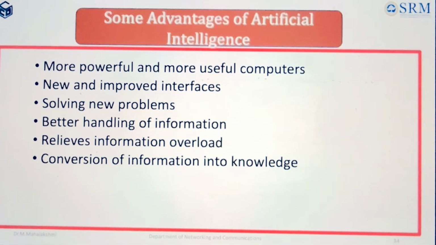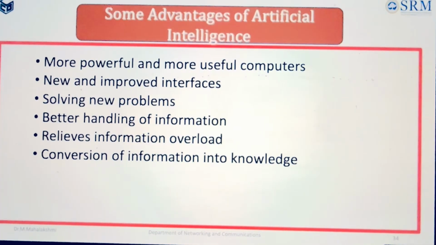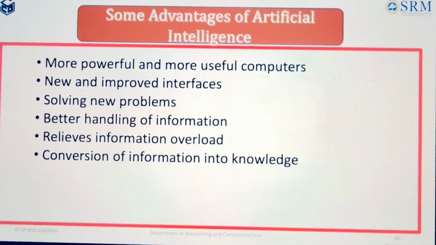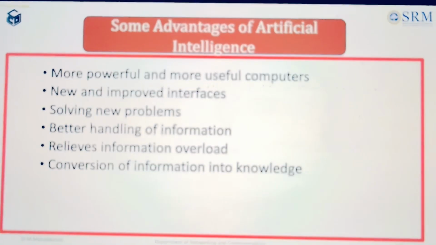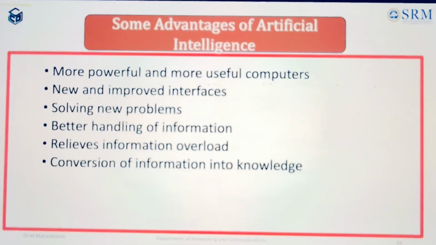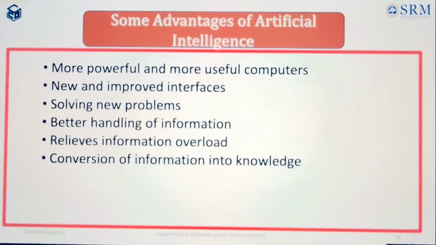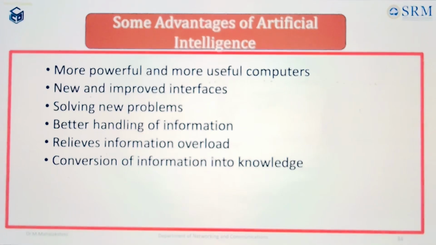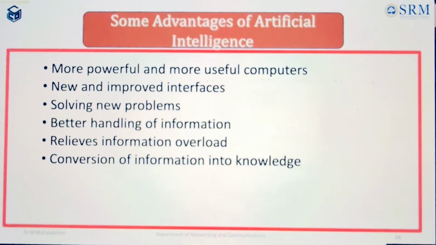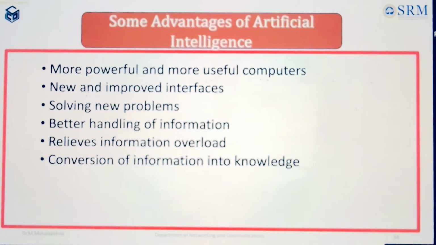Main advantage of AI. What is the main advantage of AI? Can you say why AI is required? With a human being alone, we can just live in our world. Why unnecessarily do we have to spend money, energy, everything, to create an AI? What is the main advantage? Anybody? There are several advantages that have been listed. What is the main primary advantage?